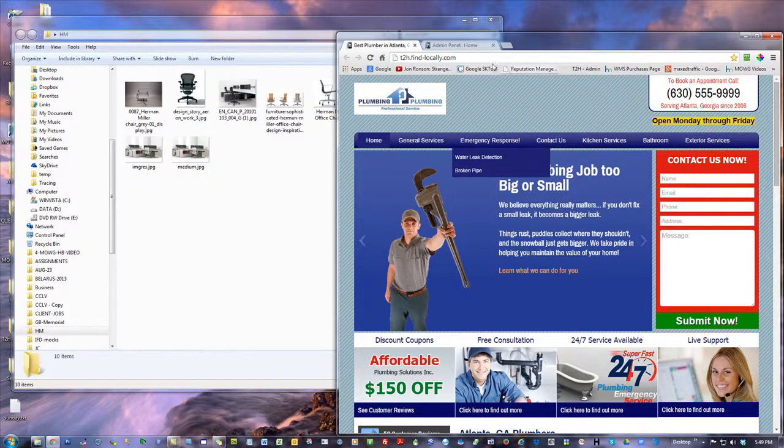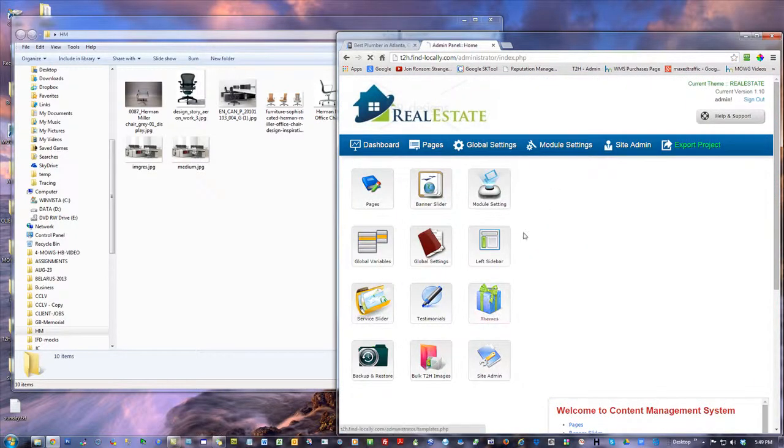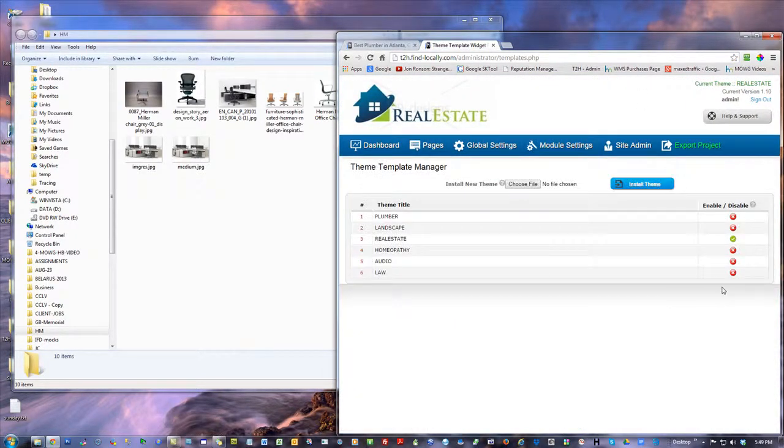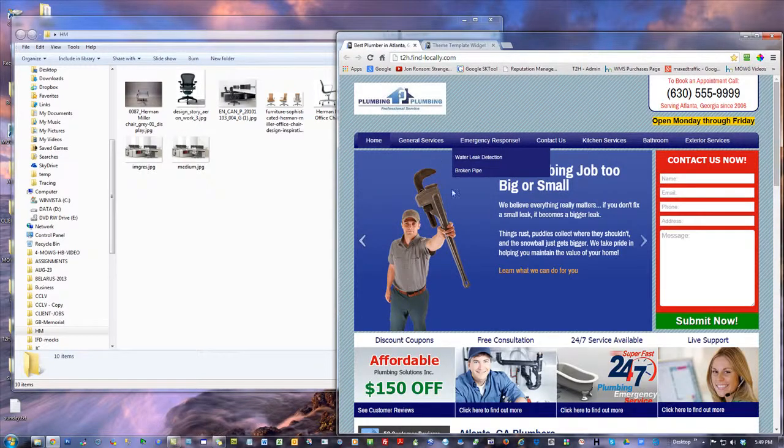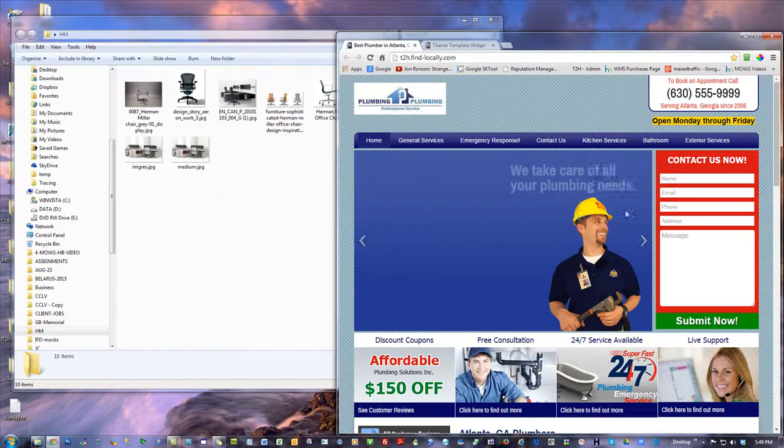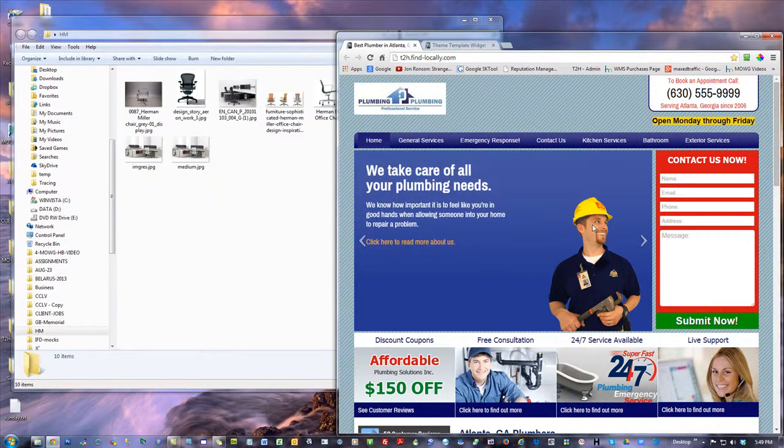So usually when you build a new template, start with one of the newest themes we've ever put out and you've got the latest and greatest. The fact of the matter is they're all identical, I do believe, with the exception of the plumber template. So if you start with landscape, or homeopathy, you're starting just fine with a new template. Now, if you want to do one like the plumber template, where you intentionally have this tall image on one side and the verbiage on the other that rotates back and forth, well, awesome. Go ahead and do that. That's up to you.